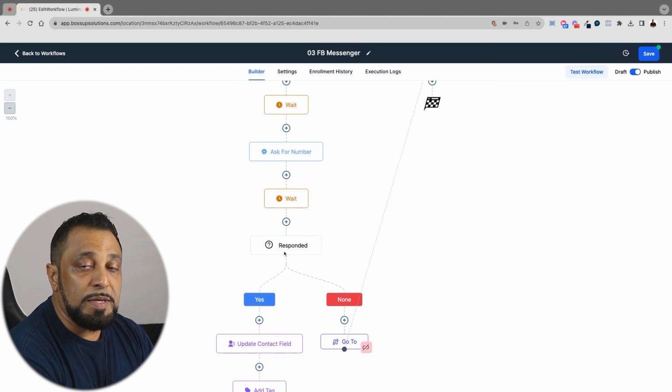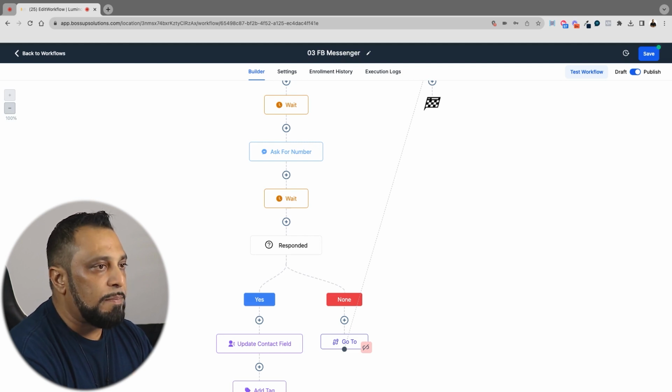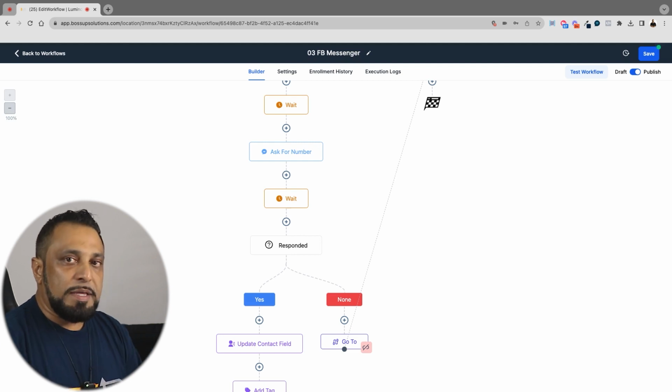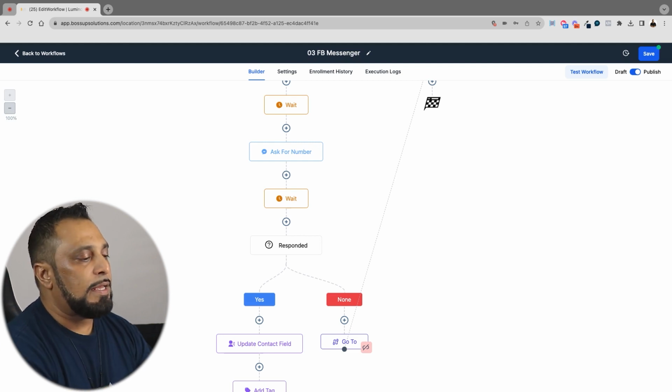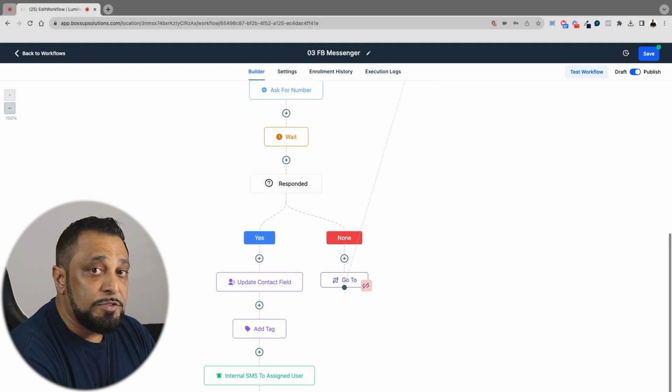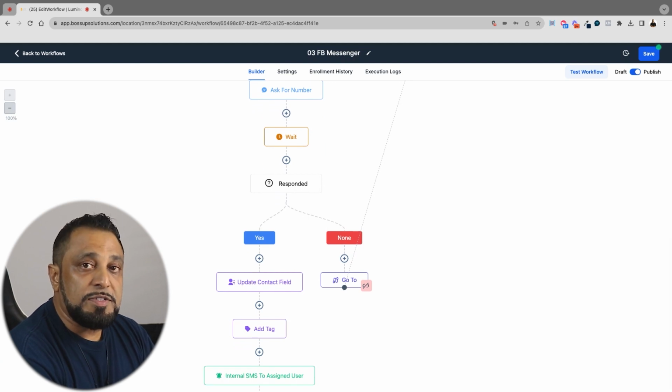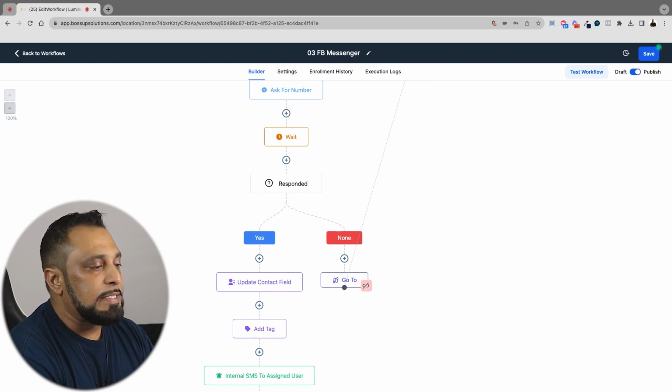Now, if a human jumps in and decides to take over this conversation, no problem. The conversation will stop and allow you to continue it. You'll manually update your phone number and carry on. However, let's just say there's no human involved. Like in this particular business, I know for a fact that this is a startup. They're going to want to leverage as much automation and take as much off the owner's hands as possible.